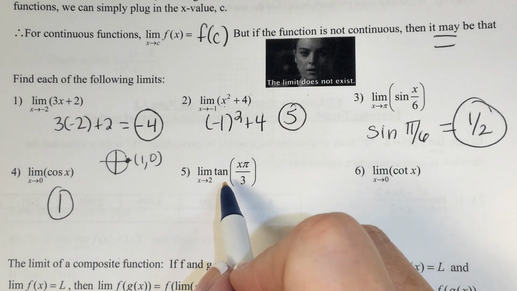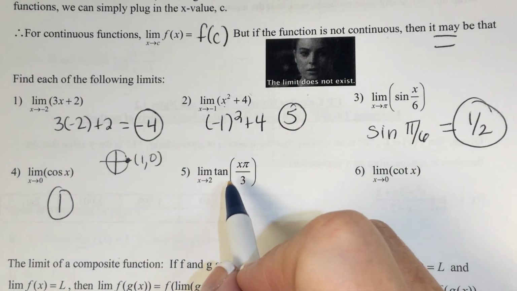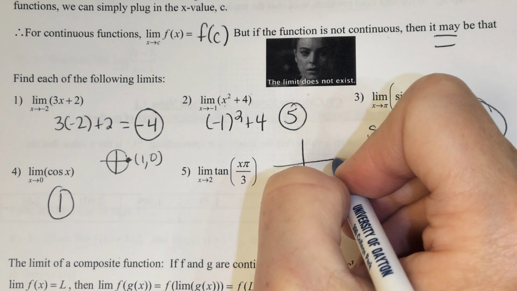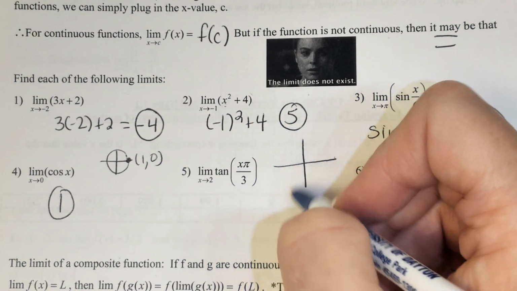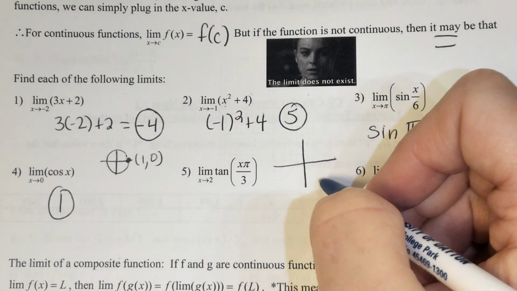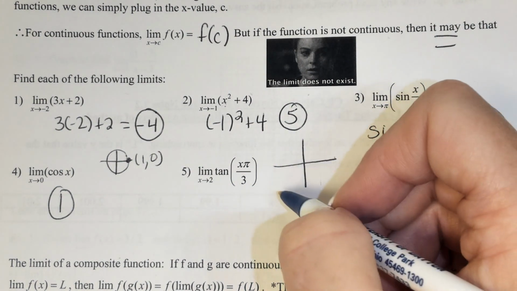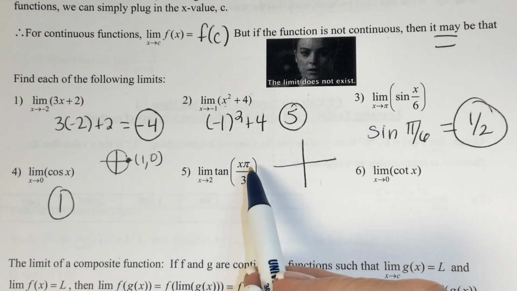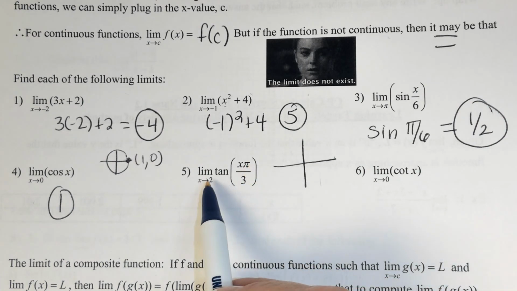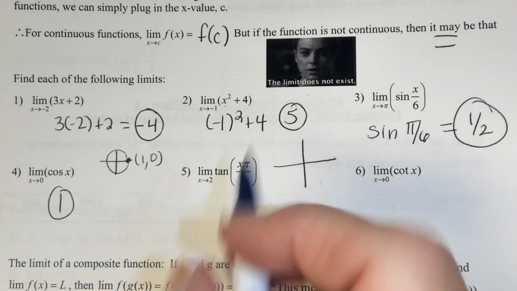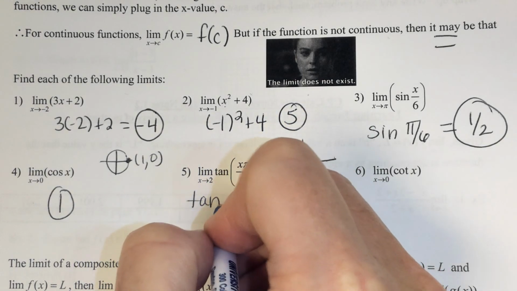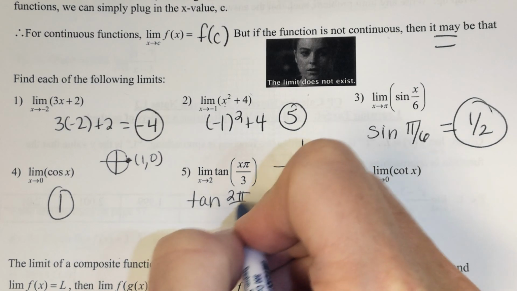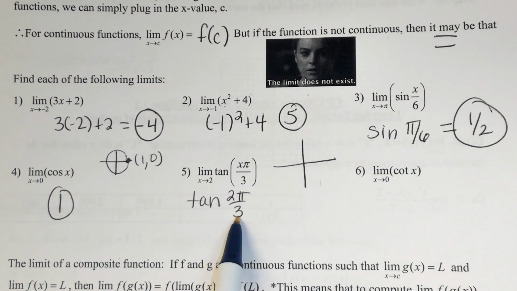Is the tangent curve continuous? No. But guys, here's what the tangent curve normally looks like. It's going to be going up like this, and it has vertical asymptotes at pi over 2, negative pi over 2, all those multiples of pi over 2. This one would not have vertical asymptotes at that same place because we would have a horizontal shrink. But the first thing we always try to do is just plug in. So I'm going to try to plug in 2 for x. We would still have an answer for this, right?